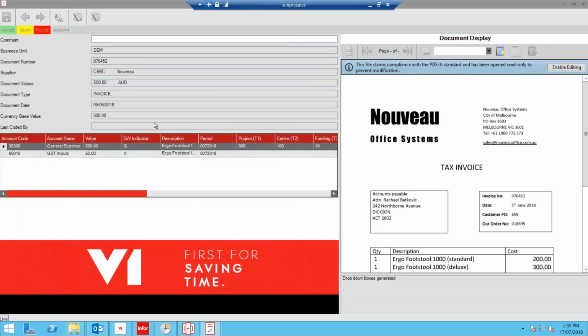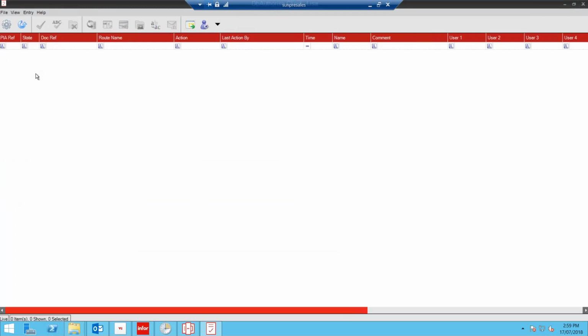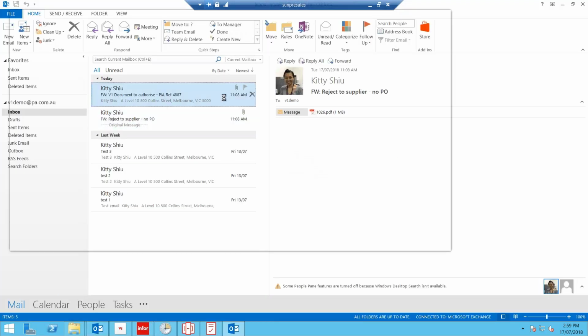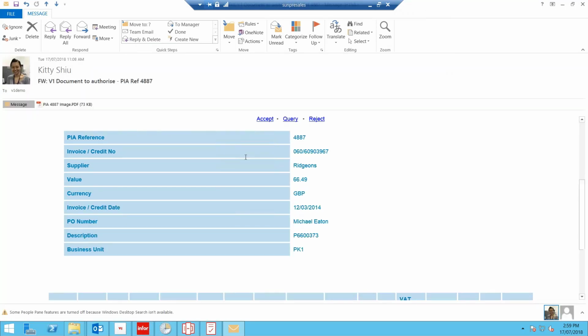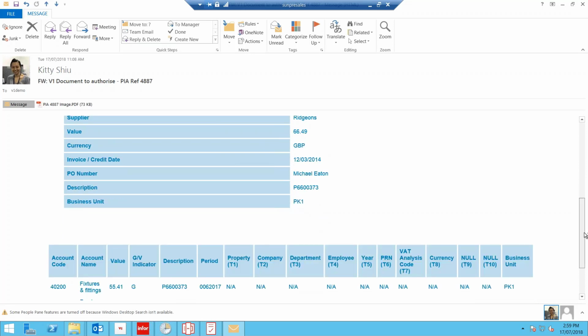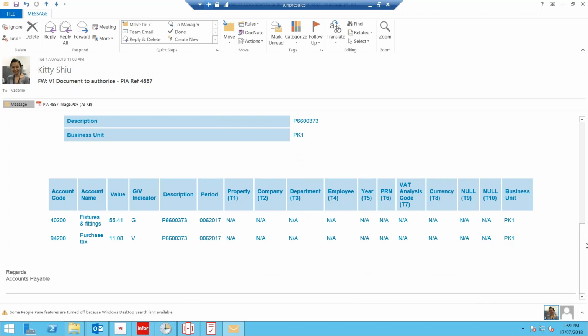Now, as an approver, they actually get an email with the details of the invoice, and they can approve by email. Just to quickly show you one of the examples, it looks like this. So they get all the reference details, the total value, and then the line listed in the email.